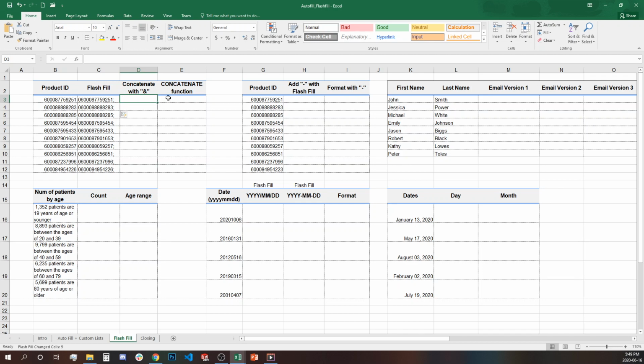So I'll show you two ways of doing it with a formula, with ampersand and the CONCATENATE function. So let's start typing. We have quotation, 0, ampersand, product ID in B3, ampersand, and then quotations with semicolon. That's our first product ID.